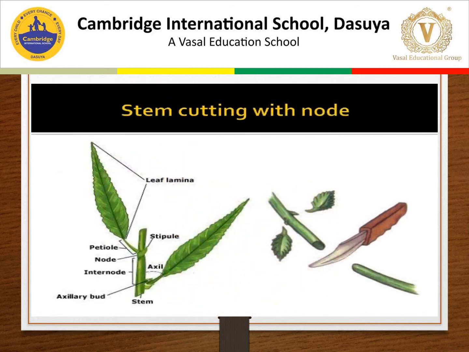Cutting is a common artificial method of vegetative propagation. Methods include stem cutting, root cutting, and leaf cutting. Stem cutting is used for plants like roses, sugarcane, lemon, and China rose — the stem is cut into pieces and planted in soil, where cuttings develop roots and shoots. Each cutting should have at least two nodes and internodes. Root cuttings are used in plants like turmeric and blackberry — these are cut into pieces and placed in moist soil horizontally, where roots and shoots develop to form new plants. Leaf cutting is also used to grow young plants.